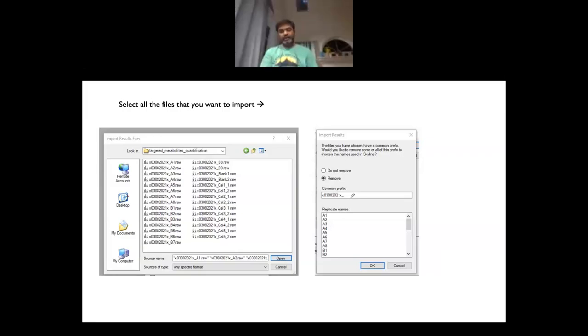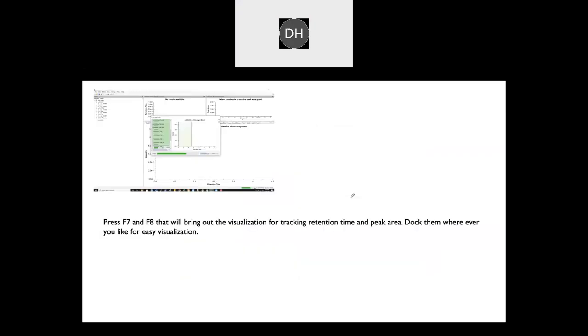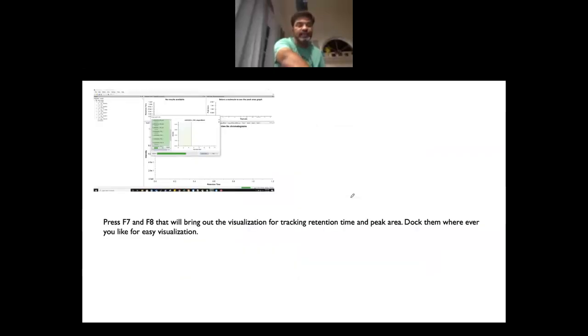If you want, you can keep it. If you don't want it, you can remove it. Then it will start loading those files in the software. You will see a green progress bar there. Once everything is loaded, if you click any one of these molecules in the target window, it will show you a peak like this.